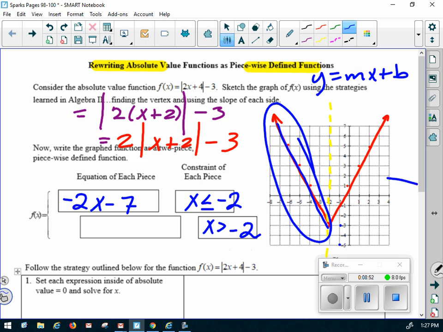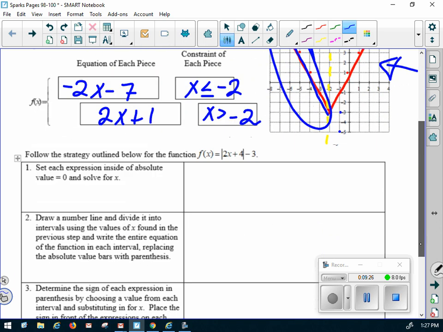What would the equation for this piece be? 2x. Now don't go according to mine because I'm off. It is 2x plus 1 though, isn't it? Guys, that's what it means to write a piecewise function. That's what it means to write an absolute value function as a piecewise function. This is a skill you will need just a time or two in calculus, okay?